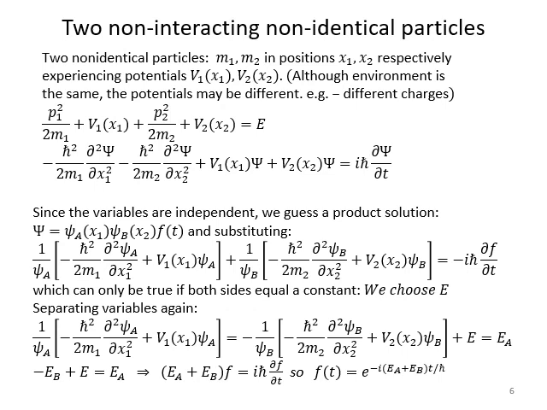So the justification for guessing a product is that the variables that we're actually using to measure here are independent of one another. So we guess that the system wave function is equal to wave function A to describe the first particle, and that wave function is a function of position 1, wave function B to describe the second particle as a function of position 2, and a time-dependent term.